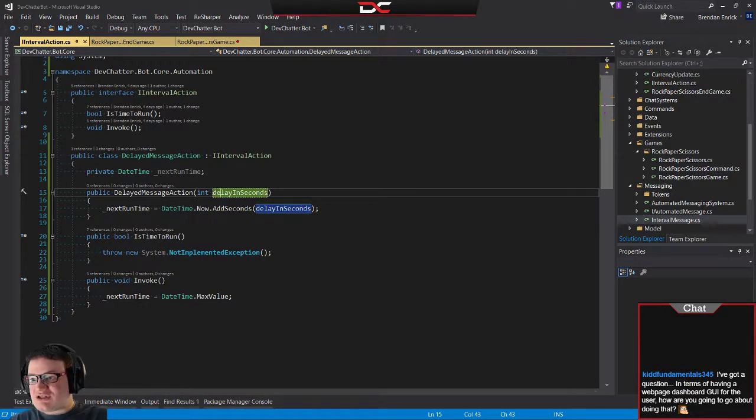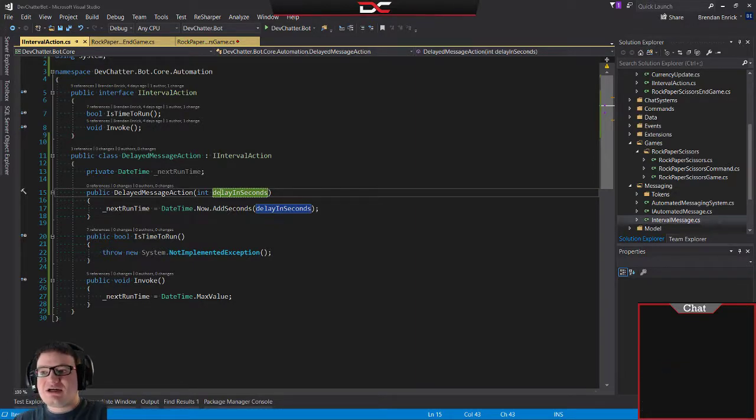Okay, Kid Fundamentals has a question. In terms of having a web page dashboard GUI for the user, how are you going about doing that? So my intention, Kid Fundamentals, is to set up an ASP.NET web application for that. I figure we can go that route even if we're running it locally.